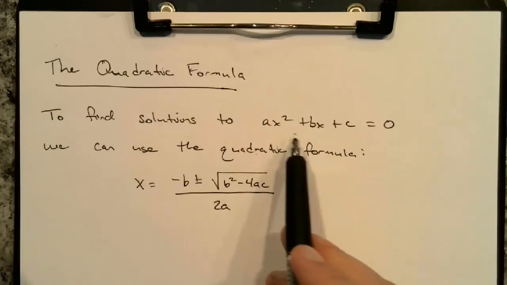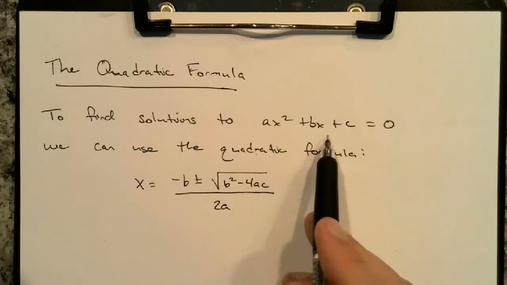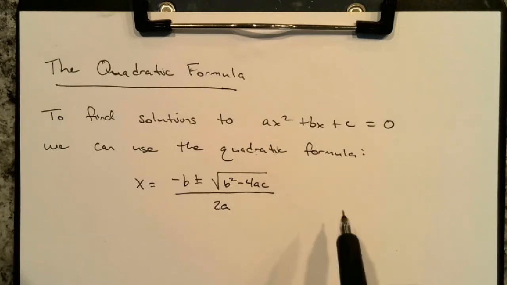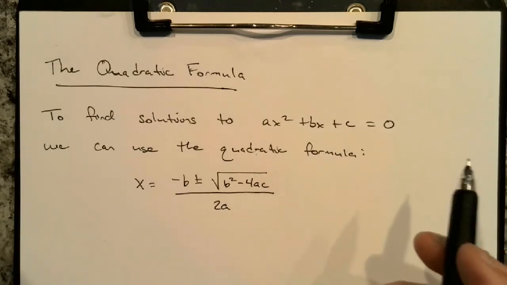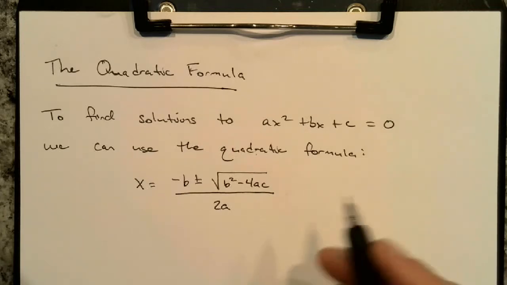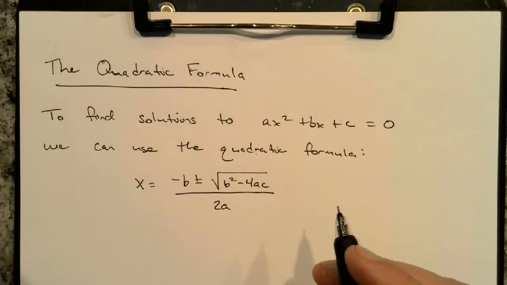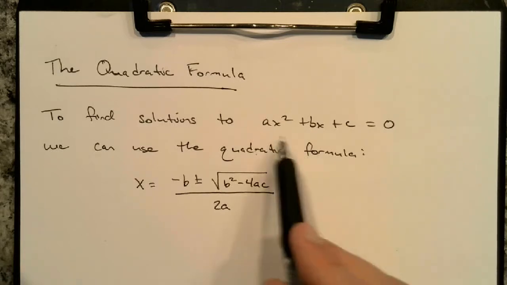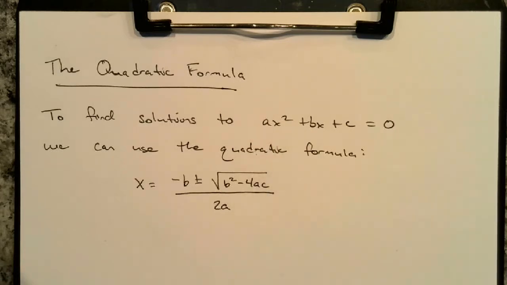Now, a lot of times when you have something in this form, you'll be able to factor it. And if you can factor it, you probably should do that first. You could also complete the square. That's another method people use. The quadratic formula is handy because it'll always work, but it's not as efficient in terms of time. If you factor or complete the square, sometimes that's easier. So we're just going to look at an example or two.